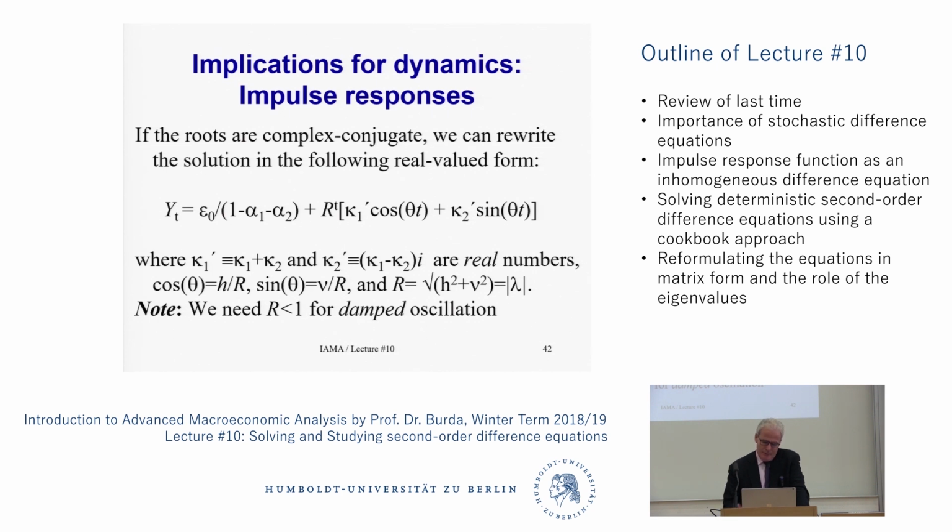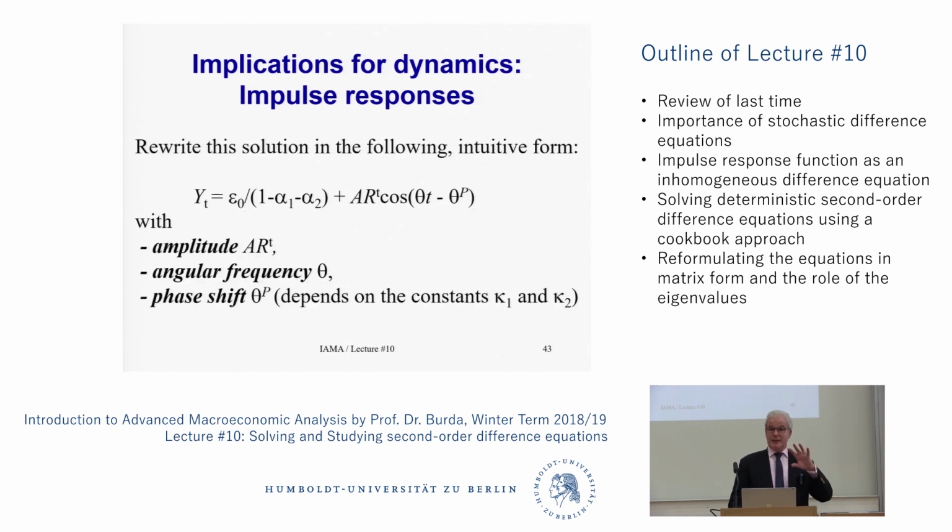So you have basically eliminated the imaginary part just by defining my kappas in a certain way that guarantees that it's a real valued function. And it is a real valued function. I mean, the business cycle consists of real data. Okay, so I tell you what lambda is, and you go off and calculate the distance. You use h squared plus nu squared and take the square root of that, and you can see whether the thing is stable, and then we're good to go.